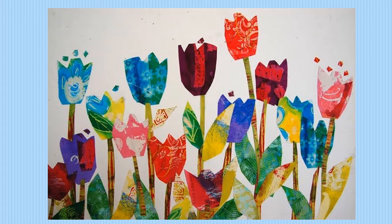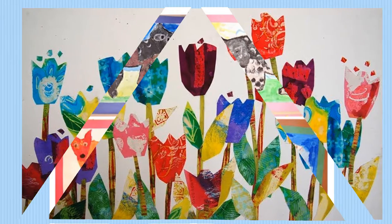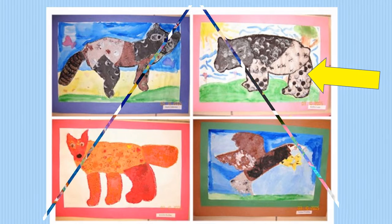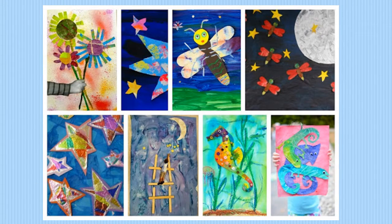Here are some flowers that are done with the cut paper technique. Here is some student work that I found pictures of that are done in Eric Carle's style of cut paper. Do you see how each section is cut out and then glued down? And then in some of them, they took their crayons and paints and drew a background. Here are some more examples of illustrations done with cut paper.